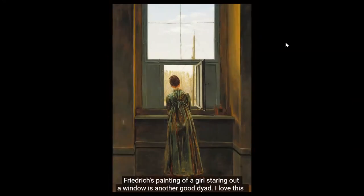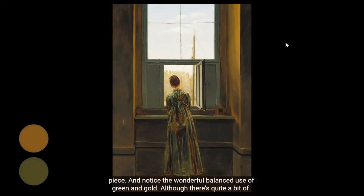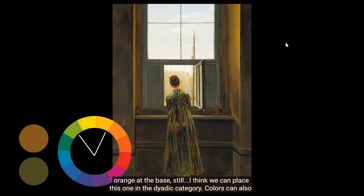Friedrich's painting of a girl staring out a window is another good dyad. I love this piece. And notice the wonderful balanced use of green and gold, although there's quite a bit of orange at the base. Still, I think we can place this one in the dyadic category.